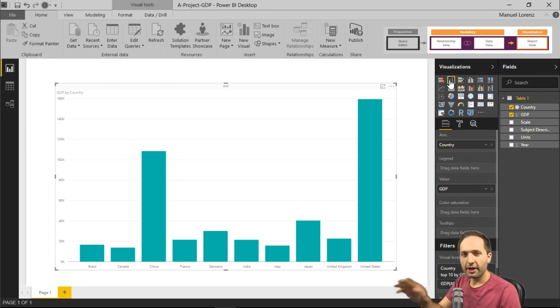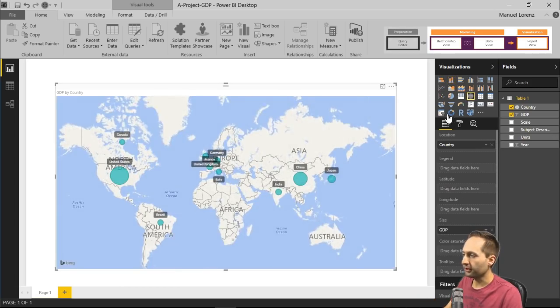We did not change anything about the content that should be displayed. If I want to change the content, then I have to change the fields column or the selected columns in the fields column. So at the moment we selected country and GDP. And we don't have a lot of data to play around with at the moment, so I won't change a thing right here. Now let's change that visualization back to our map that we had by simply clicking it.